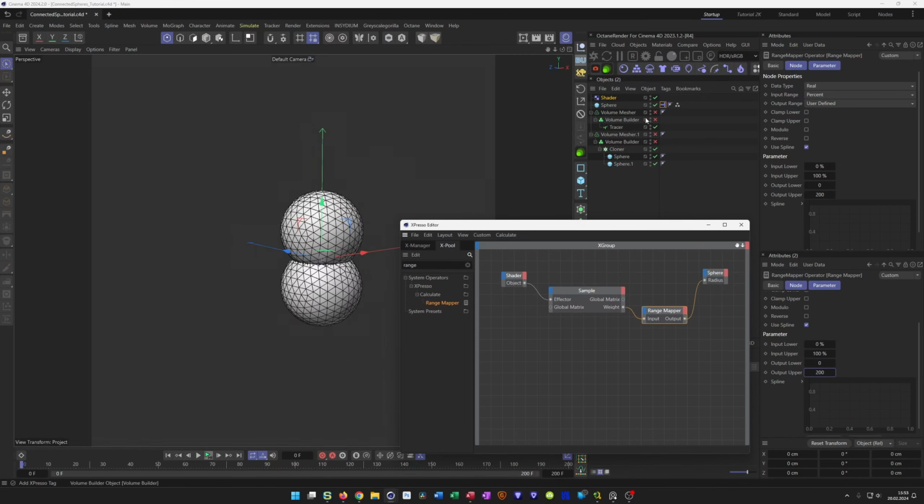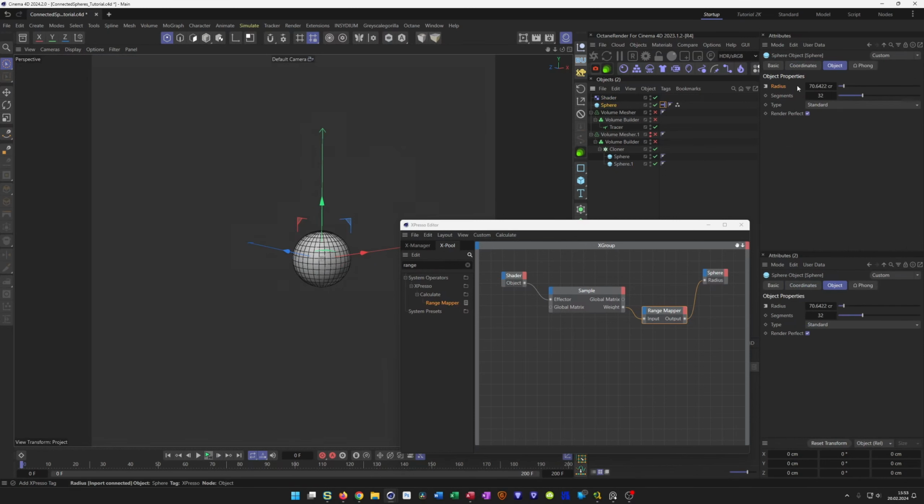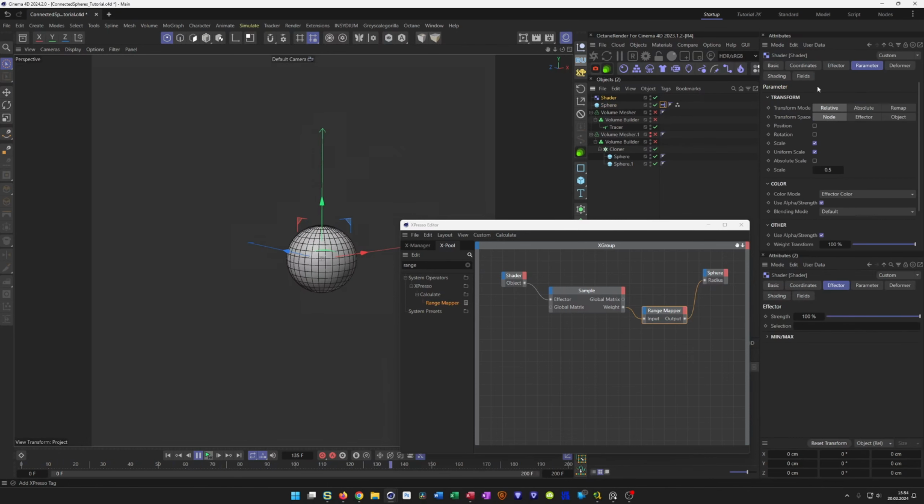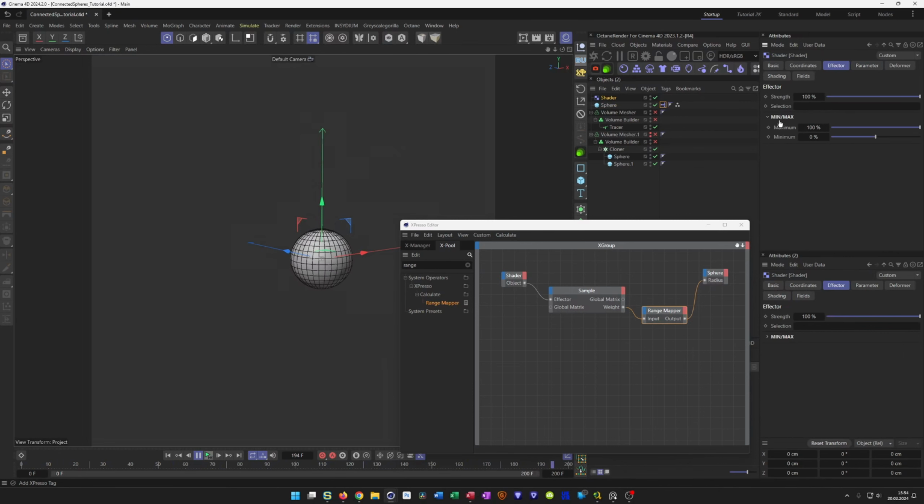We immediately see. Let's hide the outer spheres here for the moment. We go to the sphere and you see the radius size here, and when I hit run, you see it changes. And this is exactly what I want. So I want it a little stronger, so I go to my shader effector, go to the min max and say here 200 to minus 200.